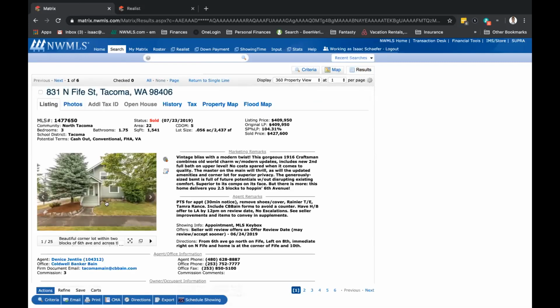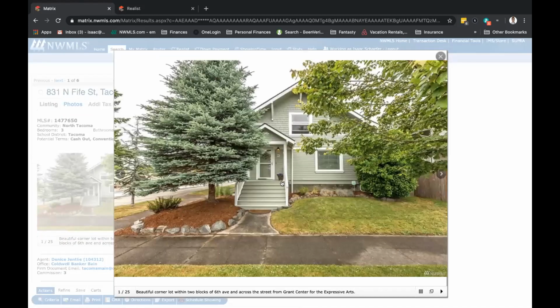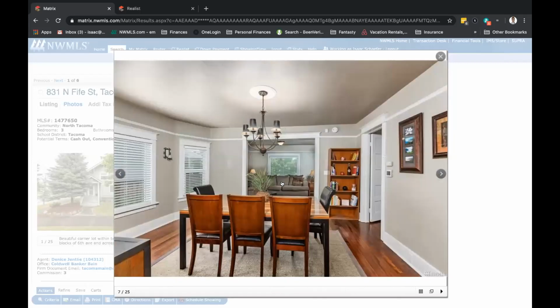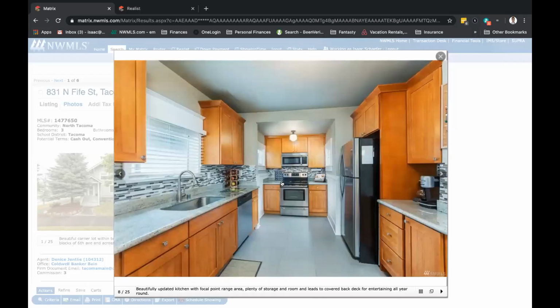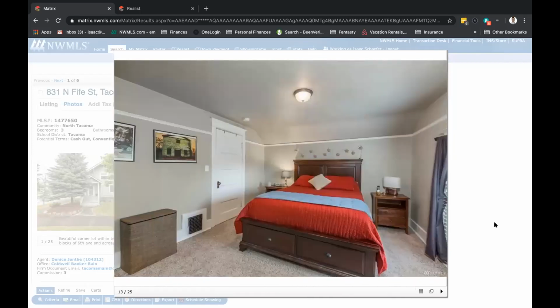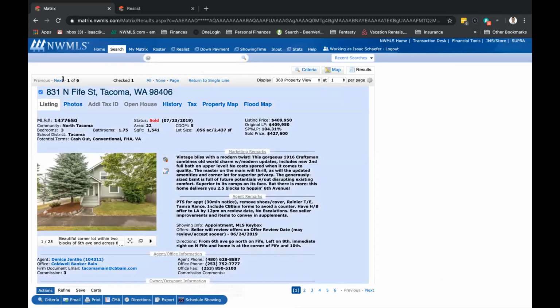So again, I have an advantage here because I actually know what the home looks like. I know the interior condition. So right now what I'm doing is I'm looking at condition. I'm going to kind of zoom through this, but this is a good comp. Fresh paint, good floor, kitchen's not like a flip, but it's in really good condition. This is a really great comp. I'm going to select that one and move on.